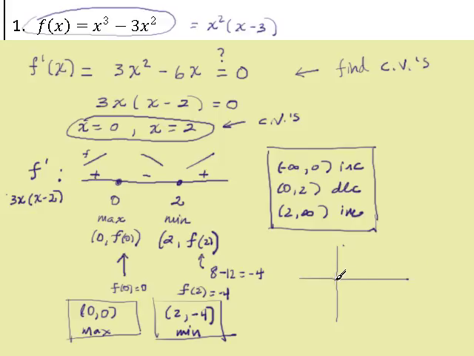All right, at 0 and at 3, we have x-intercepts. And now let's put in these max and min. So we have a max at 0, 0. In order to draw a max at 0, 0, I'm just going to draw a little max here, up, down. And this is a min, at 2, minus 4.